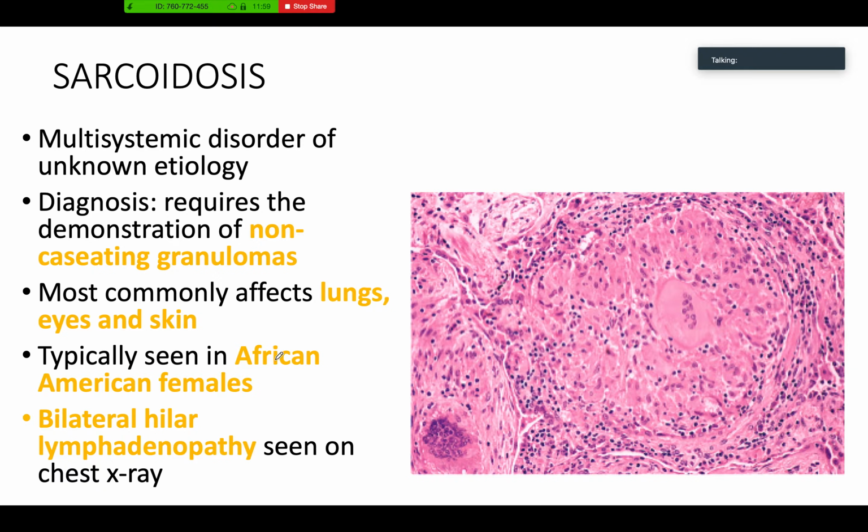Okay, so I think we are warmed up and ready. We can start talking about our next pathology here. Very high yield for Step 1. They love asking about this particular one, sarcoidosis. So sarcoidosis, we're not really sure what causes it, but it involves many systems of the body, okay? And so what we see throughout these different systems of the body, the lungs, the GI tract, even the brain, we see these non-caseating granulomas.